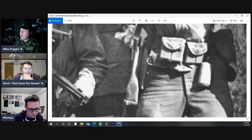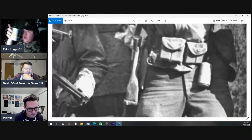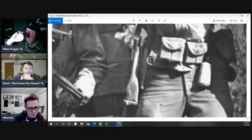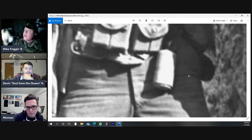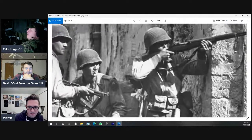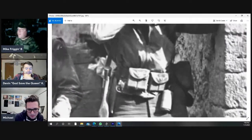Oh, look at the smoke grenade! Look at the smoke grenade. He's got an M16 smoke grenade right there. Yeah, that's cool. And the bottom, even though these are close, this is 100% plastic. It's not real. The bottom, they didn't get it right, but you could tell with the band around it and it's white. He's got an M16 smoke grenade on him, so yeah, he is an officer. An NCO or an officer. Look at his pouches. That's a very posed shot. They just did that.